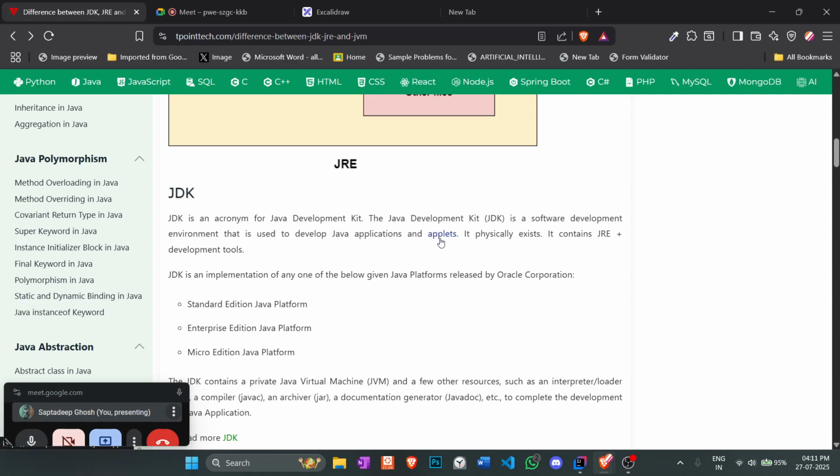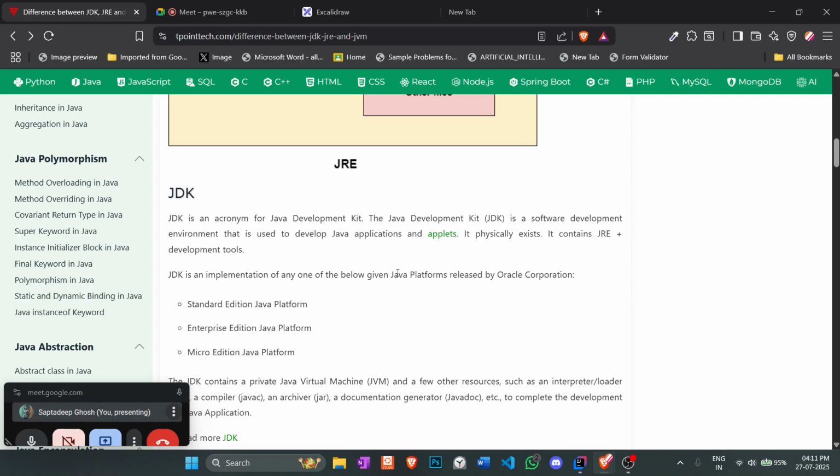So it is also used for developing websites. Applet is basically one of them. You can use Java for applications, and applets for websites. You can do everything with Java. Got it? So the JDK physically exists. It contains the JRE plus development tools.